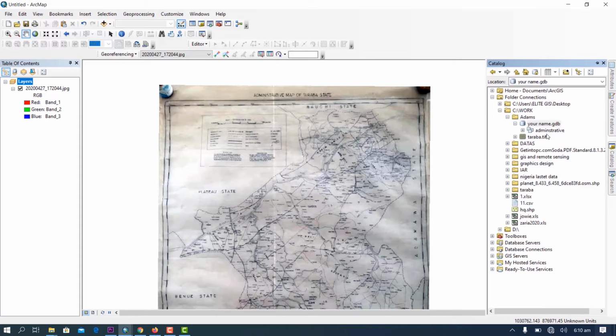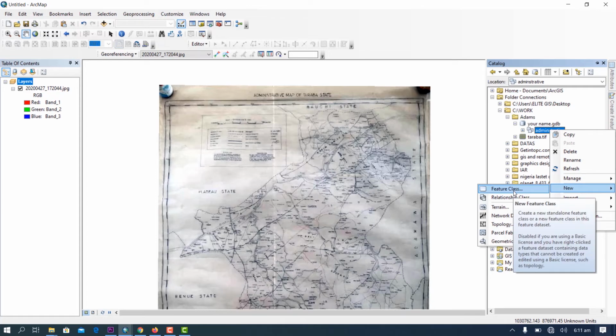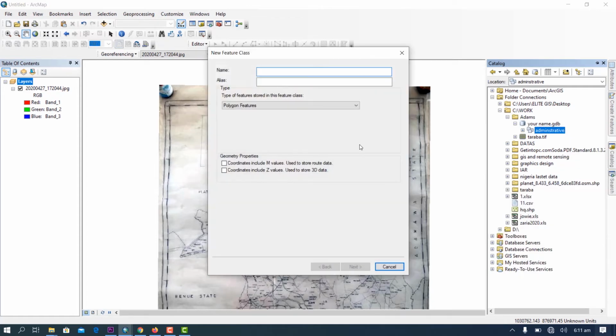Now on this feature dataset, we are creating the feature class. So you right click on the feature dataset. You can see that it's a collection. You join them together, it comes like a collection. Okay, so the next one is new, create a feature class.